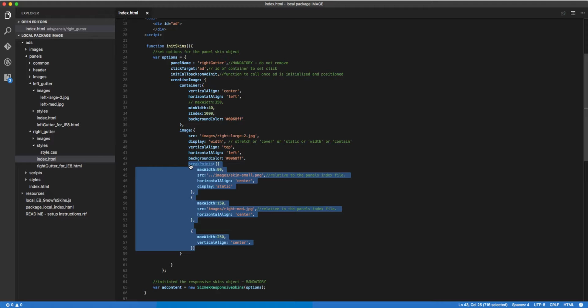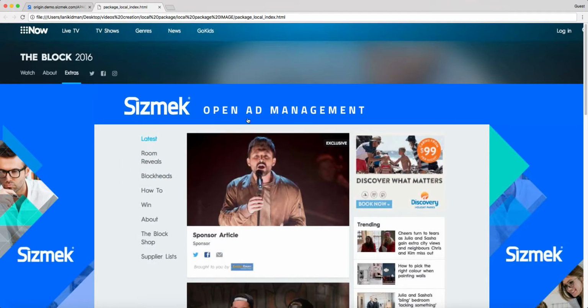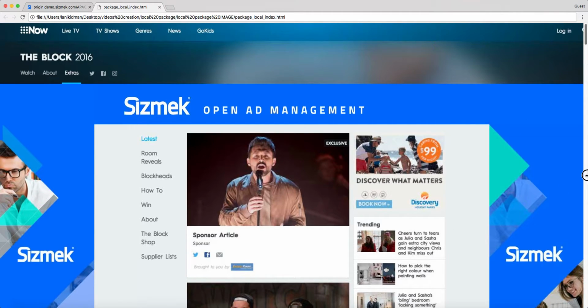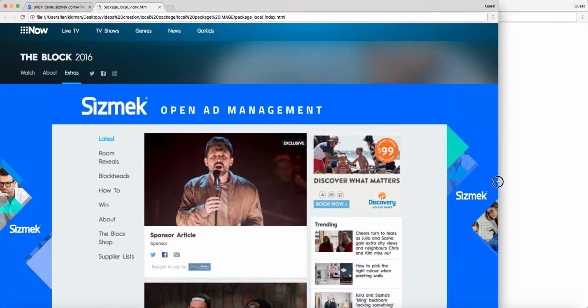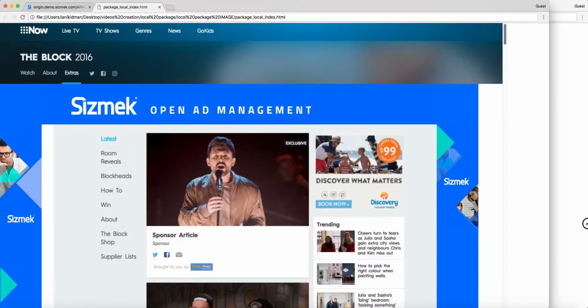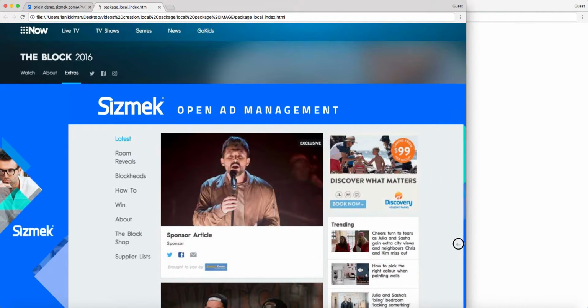So if I, for instance, comment this out, and if I look at my ad again and refresh, this will not have breakpoints now, so it's still going to act responsively because of how I've set it up, but it's not going to swap in different content or change based on different breakpoints.